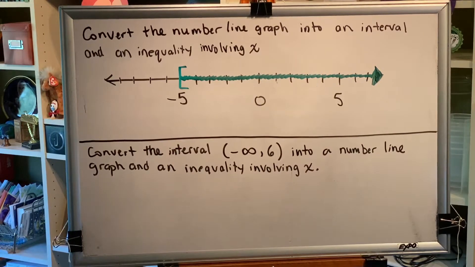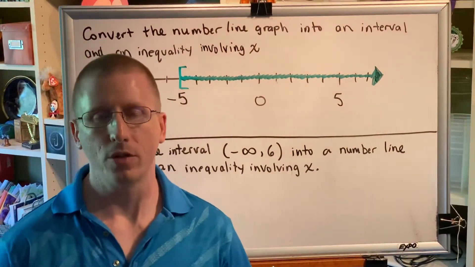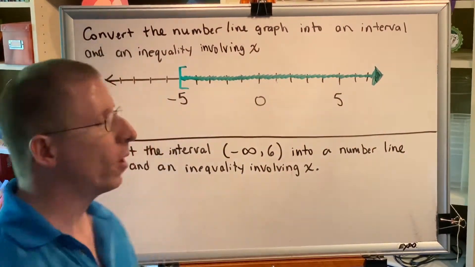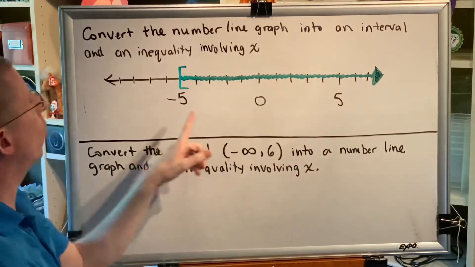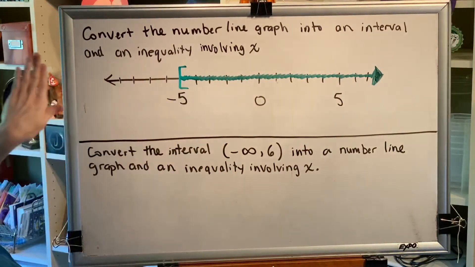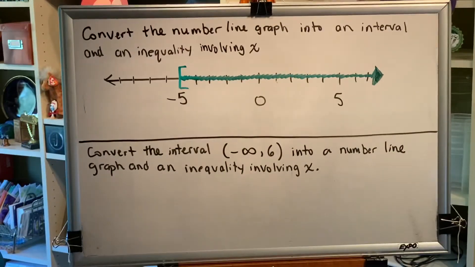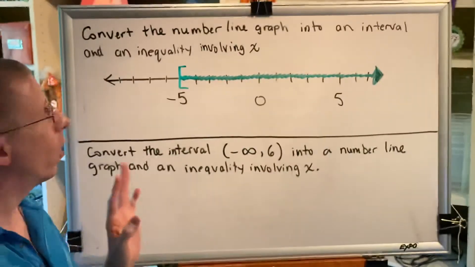On our number line is that there is a green shaded region. The shaded region is the collection of numbers that we're trying to communicate to another person. You might notice that there's green shading to the right of negative 5 but no shading to the left of negative 5.